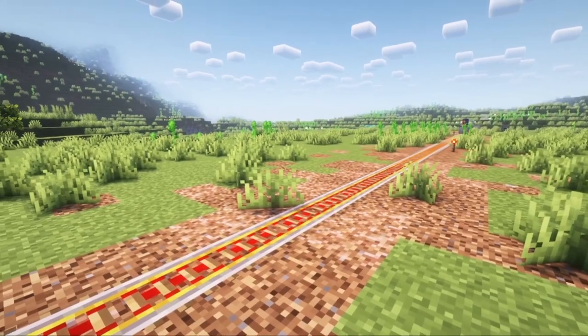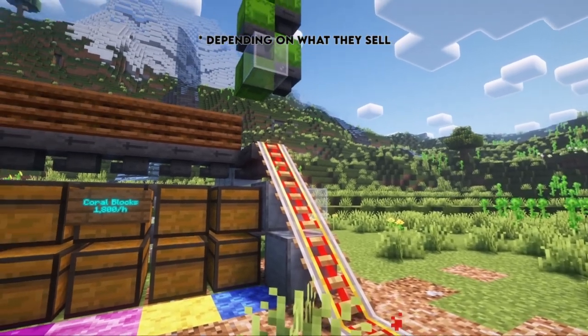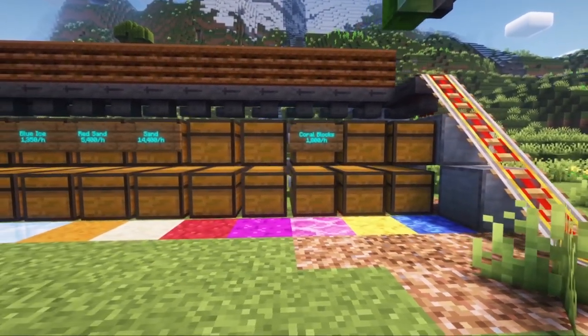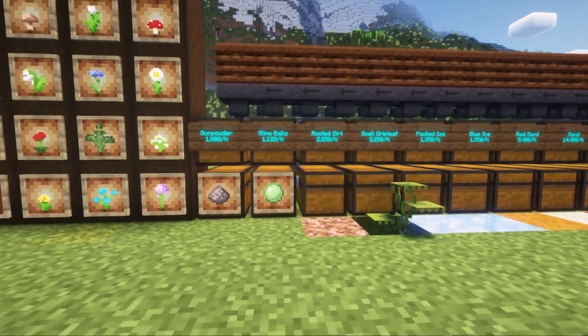Yes, that's right. With basically just what you see here, it is possible for just one trader to give you stacks upon stacks of items like coral blocks, both types of sand, small dripleaf, blue and packed ice, rooted dirt, slime balls, gunpowder, and so much more.